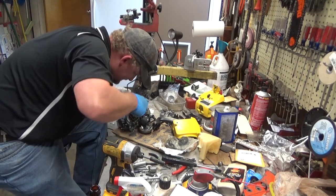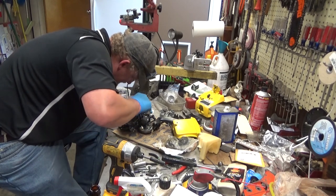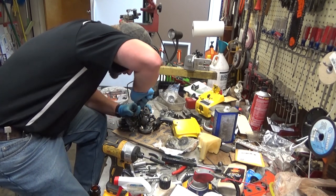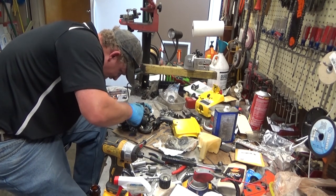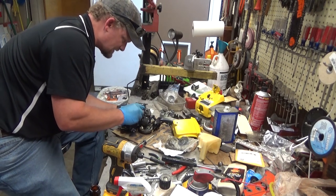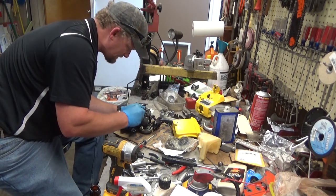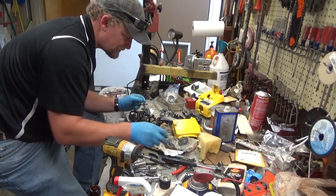And yes, somewhere someone's going to say, you should just get your feeler gauge out and do it. Yeah, probably. But I've done enough of these, and I know what I'm doing. There we go. That's it. So let's get this nut off of here. We'll get the cover on. We'll check our clearance of coil to flywheel.